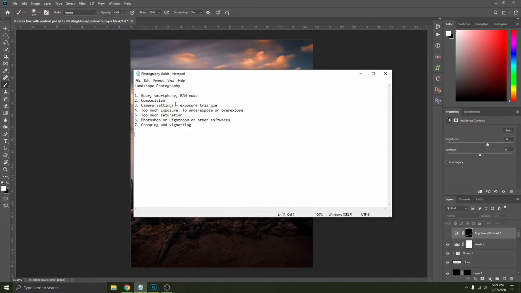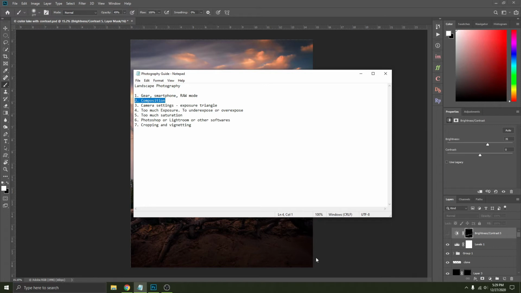So the first lesson is gear, smartphone, and RAW mode. And a lot of people have the misconception that you need good gear, but honestly, you can just use your smartphone as long as you shoot in RAW mode. RAW mode is the bread and butter of photography, and you need it in order to edit. Yeah, you can do JPEGs, but the problem with JPEGs is that there's not much flexibility in terms of image.